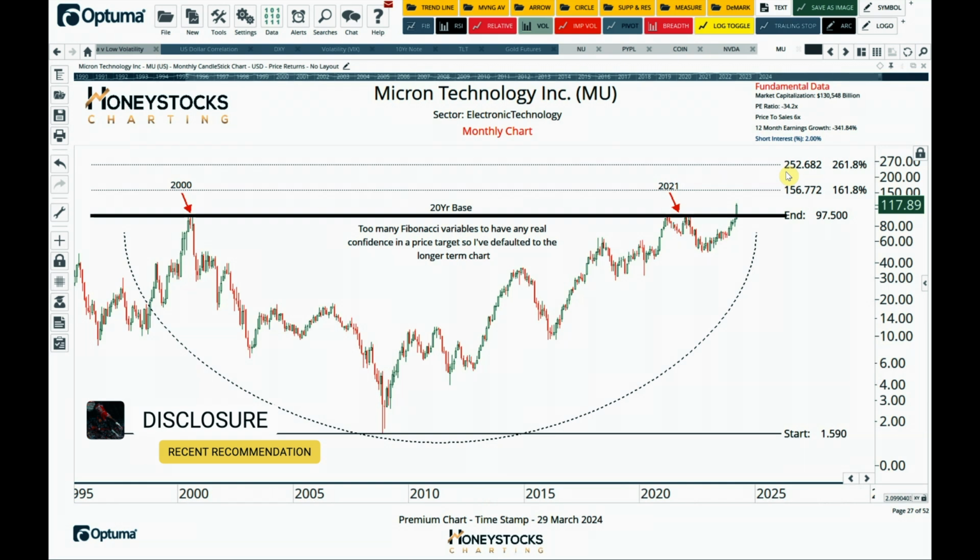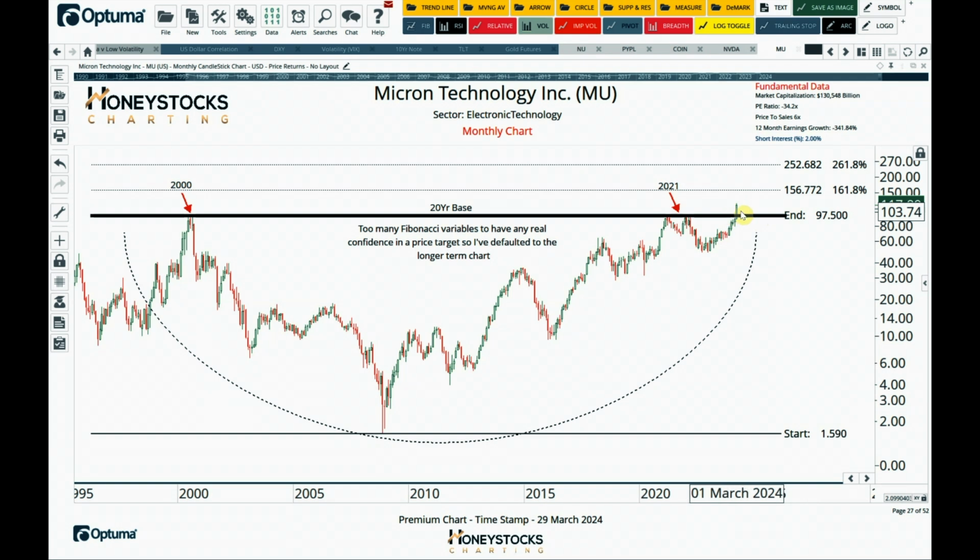But with the chart, this is obviously a big 20-odd year base that it has broken out of, and the bigger the base, the higher in space, as they say. I think the chart is probably due a little bit of a near-term pullback, but I think any weakness can probably be bought, provided that we are above that 97 level.